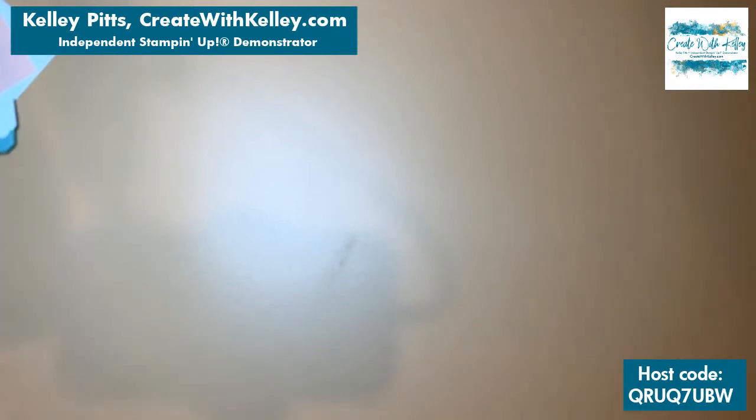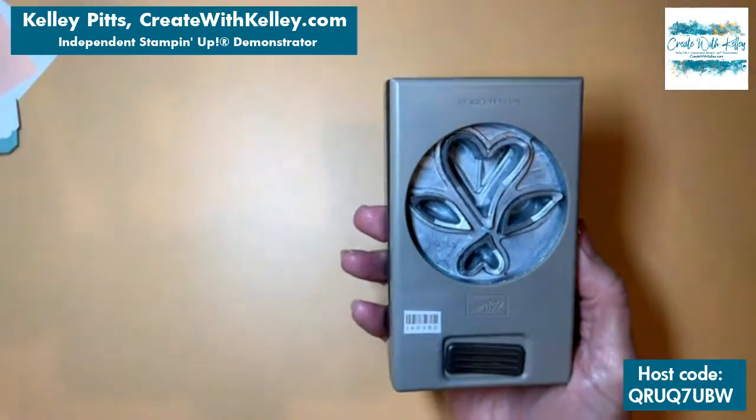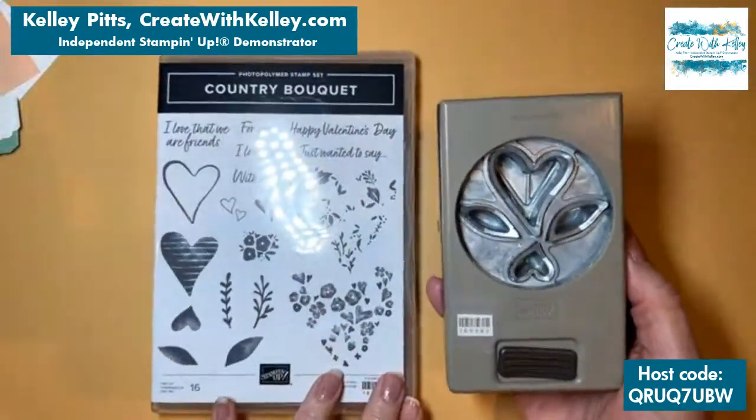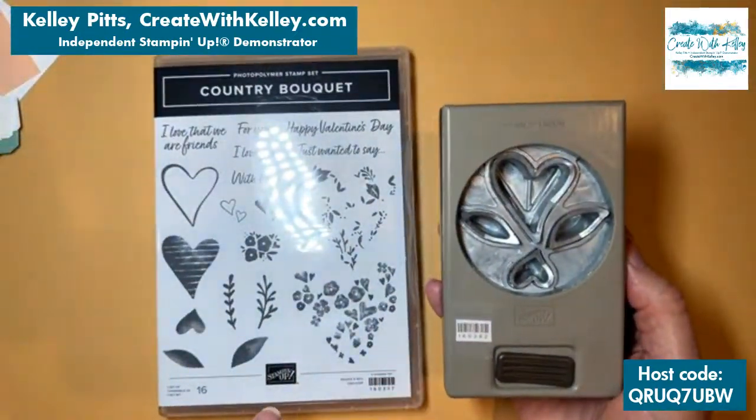So we're going to do a little stamping and a little punching. We've got the Country Bouquet. This is the bundle that's part of the suite.